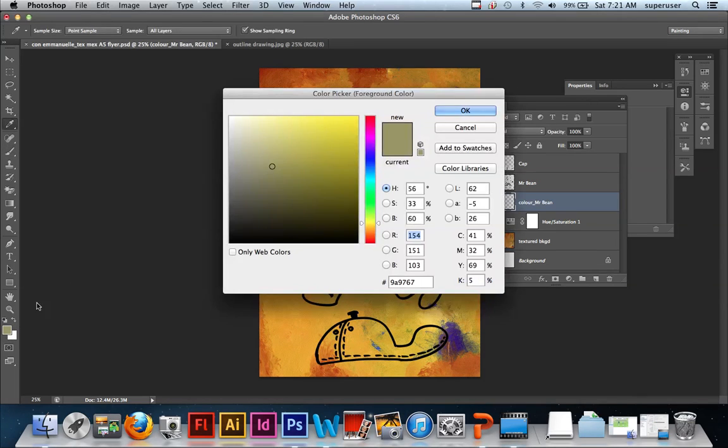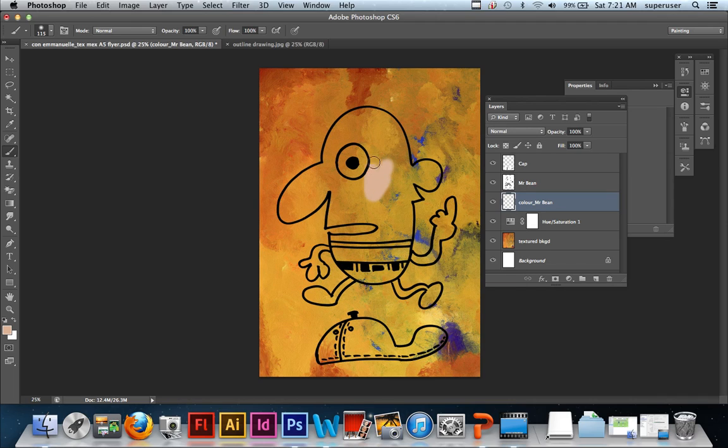Let's say I want a fleshy color, just a bit pinker than that for Mr. Bean, and I start painting. Now the problem with that is that, as you can see, you can easily go over the lines, because you have to be fairly accurate, and you can make a real dog's breakfast out of that.